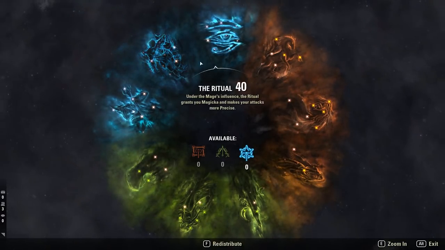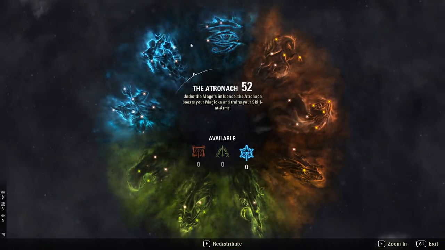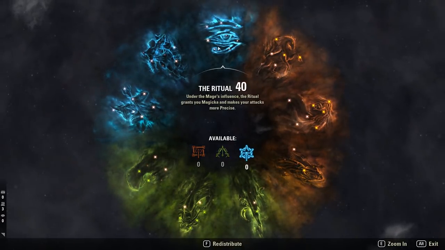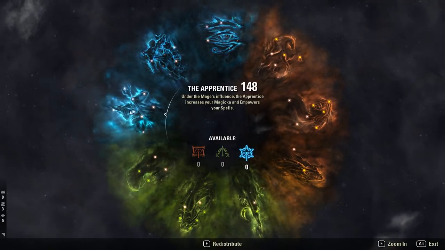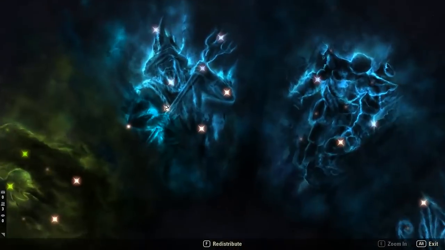Now, the blue is going to take me the longest to cover. Just keep that in mind. With green and red, I'm going to be able to cover these much faster, but the blue is generally the one that's going to vary a lot from build to build. So I'm going to start with the blue because generally that could be a lot of the reason why people are here.